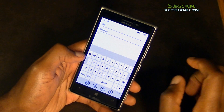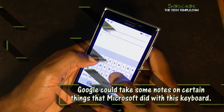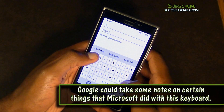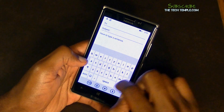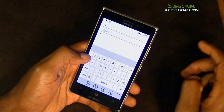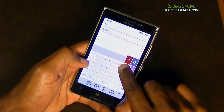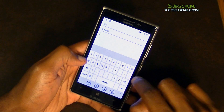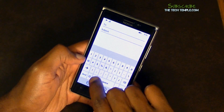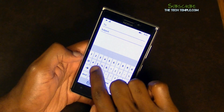Another thing: the comma and the period — which I think are the two most-used punctuation characters on a phone — are right there on the main keyboard. So if you type a sentence and need a comma or period, you don't have to double-space; the period is right there. The numbers go up to about a quarter — it doesn't go past four or five of the fraction options. If you're looking for a degree symbol, it's under the number zero — took me a while to figure that out. There's also no setting to change the hold duration like on Android.